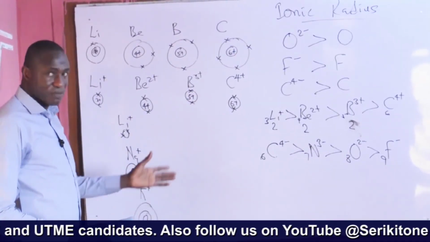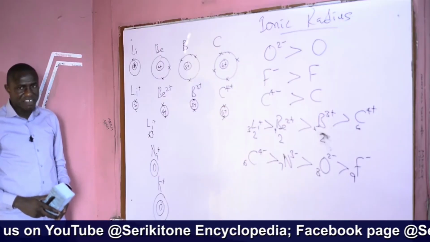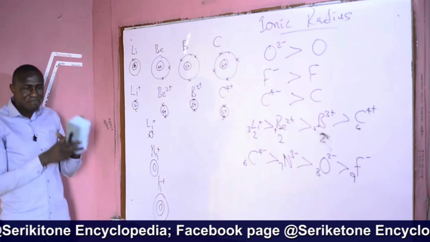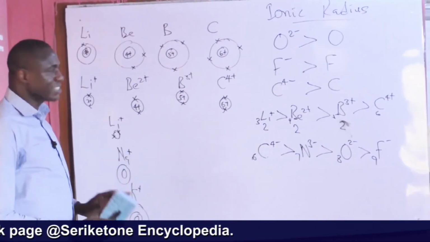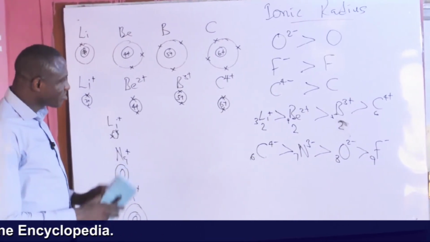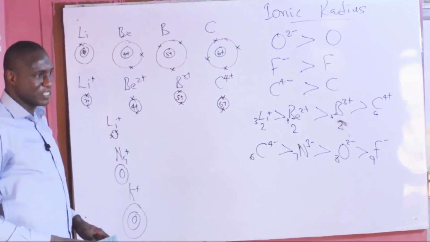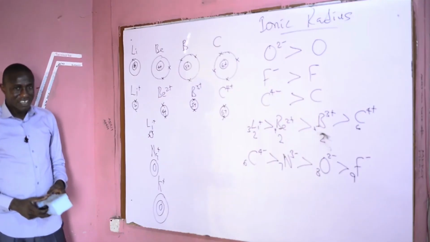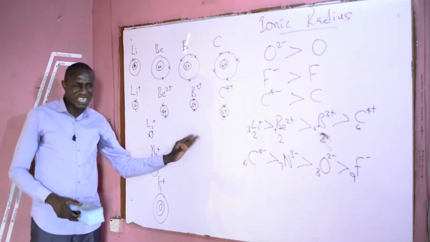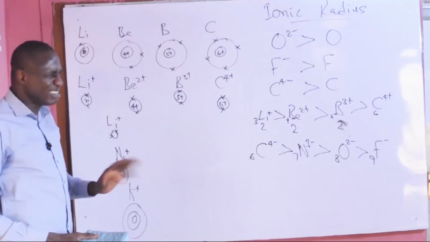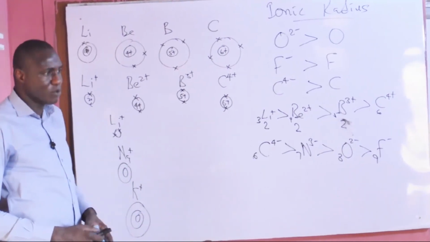Another thing, I think I've said that we have what we call isoelectronic ions, and these are the examples that are given on the board. But generally, you can observe that all these properties are strictly based on the main periodic elements, I mean the S and P block. We have tried as much as possible to isolate the D block and the F block elements. For D block, for instance, we notice that all these periodic properties of D block elements are not generally as affected as the S and P block elements.